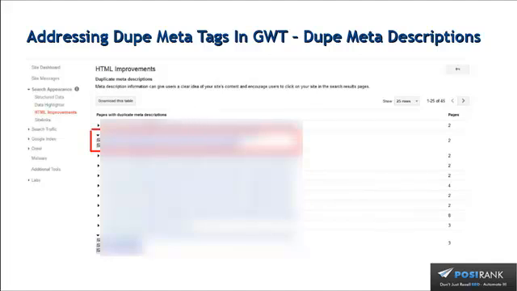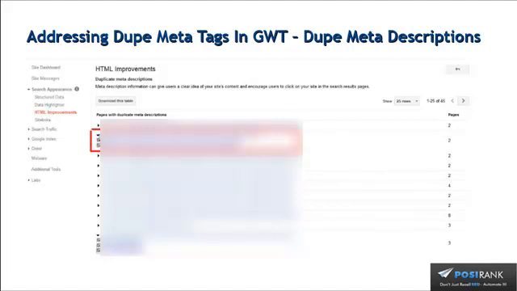But you can see on the left here, Google is telling us which pages have the duplicate meta descriptions. You can see there's a little black arrow. When you click on that, it brings you a drop down menu. In the drop down menu, you can see there are 2 lines here, or 2 rows. And in those rows are the exact URLs that share the duplicate meta descriptions.